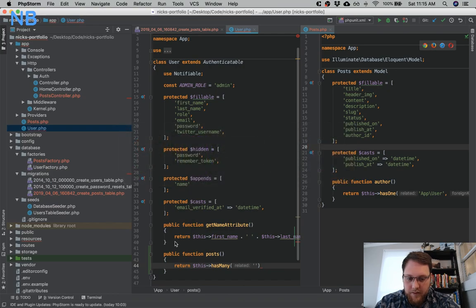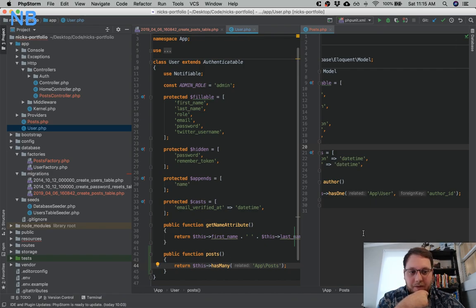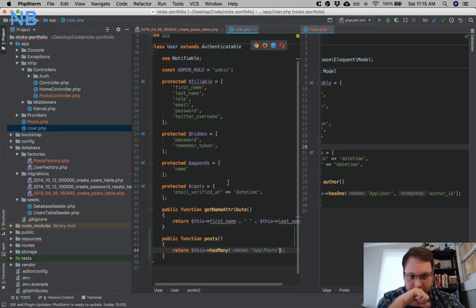No, I didn't think so. App post, or yeah, post. And I forget if we have to specify that there. Yeah, we'll see if it blows up. If it blows up, we'll figure it out from there.